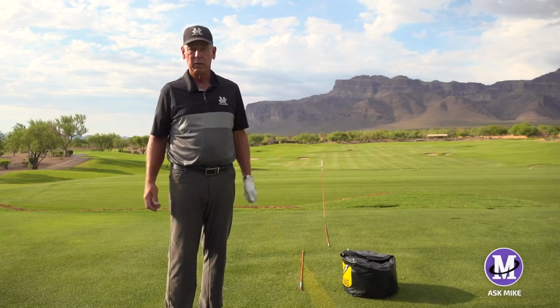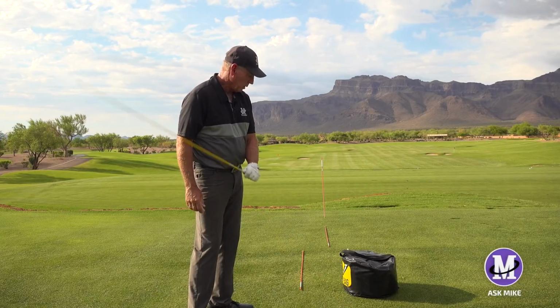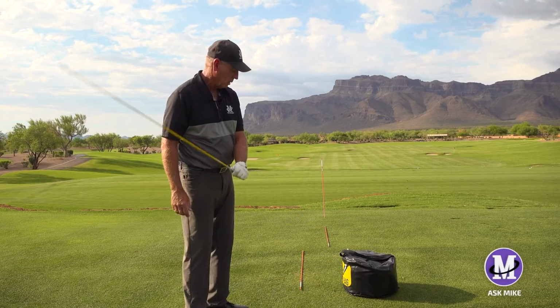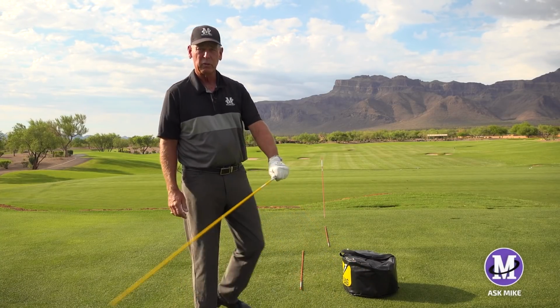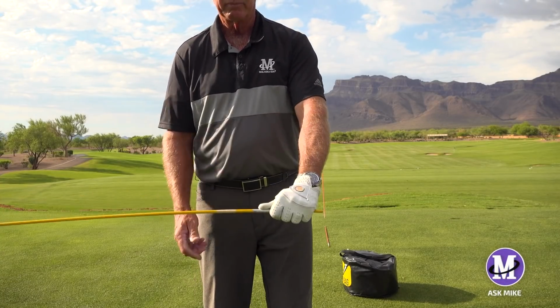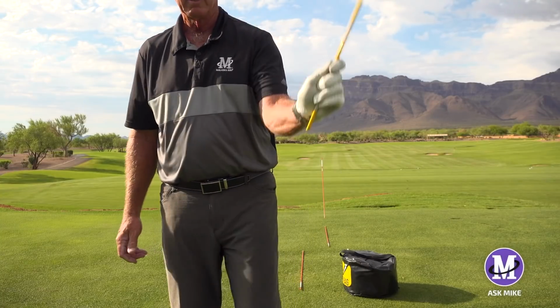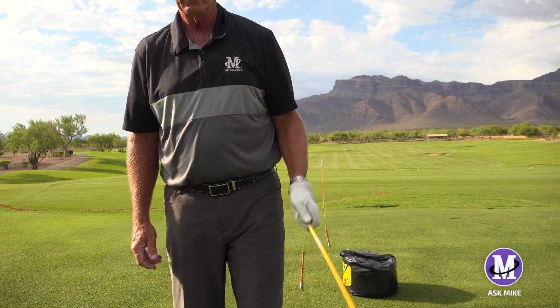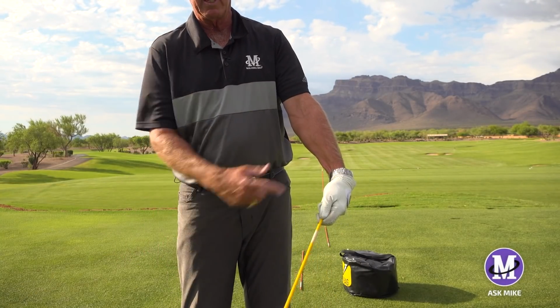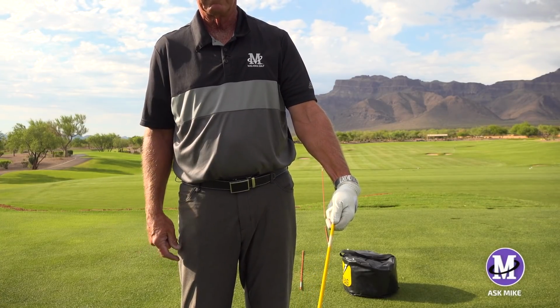Now, it's not golf. So I'm going to take this stick in my left hand, and I'm just going to hit it into the back of that bag. Now, first of all, when I take a hold of it, I'm going to take a hold of it like this. It's in my fingers, and I'm going to hit like that. There is no way I would put it in the palm of my hand, nor would you, and there's no way that I would try to hit it with my left wrist this way if I was going off instinct.